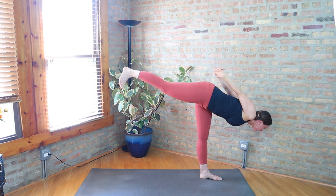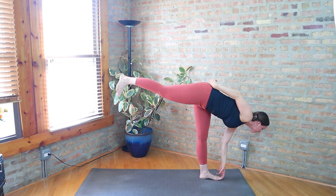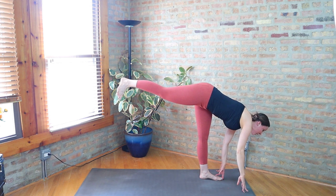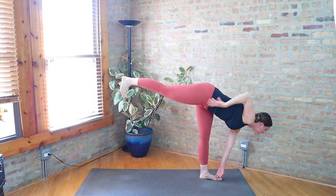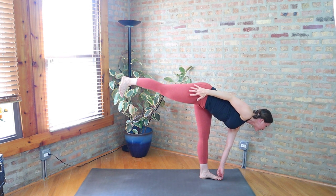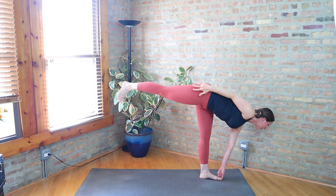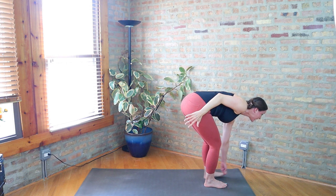Now, releasing the hands carefully behind your back. See if you can reach down with the left fingers. Now, if this is too much for balance, bring your right fingers to the floor as well, so it feels more like a standing split, but otherwise you can have your right hand on your hip or just alongside your body. Pull up against that toe so that you're pulling away from your leg with the upper body. Take your right foot down next to the left and then take the leg up with you as you come back up to standing balance. Right hand to hip.